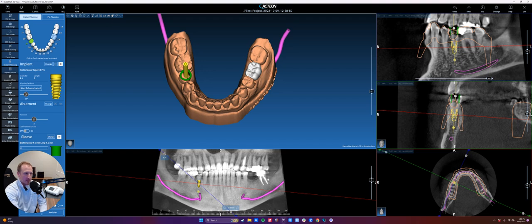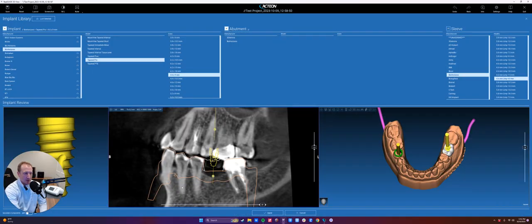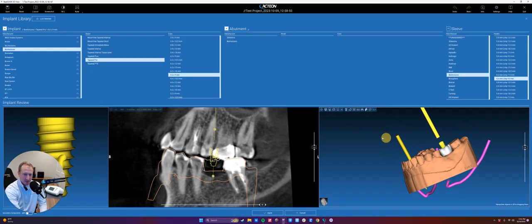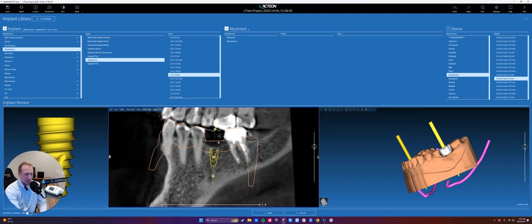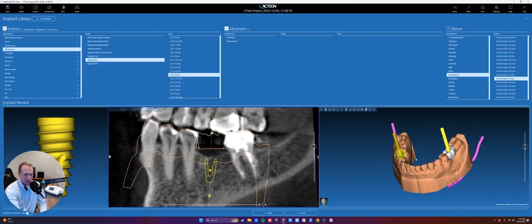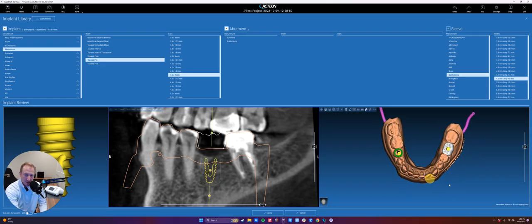Okay. Now let's do the one that has the wax-up. So we're going to go ahead and just click number 19. It automatically takes us roughly to the space of number 19. You can see in the rendering where it takes us, puts us right in the middle of the tooth. And what's nice about this is that you have the outline in white of the tooth. And so we also have the 3D rendering. So for planning, as we should, for restoratively driven implant placement, we can make sure that our future crown is going to have a screw-retained access point right in the central groove, for instance.